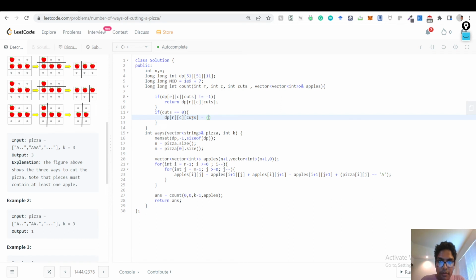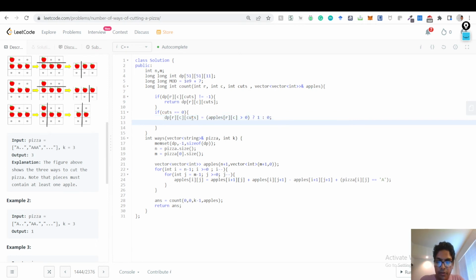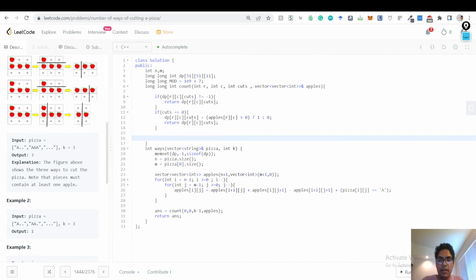So I would use the ternary operator: if apples of r and c is greater than or equal to 0, then it's 1, or else 0. And you also have to return dp of r, c, and cuts without fail. This is that case. Now let us think about the cases where this is not the case.